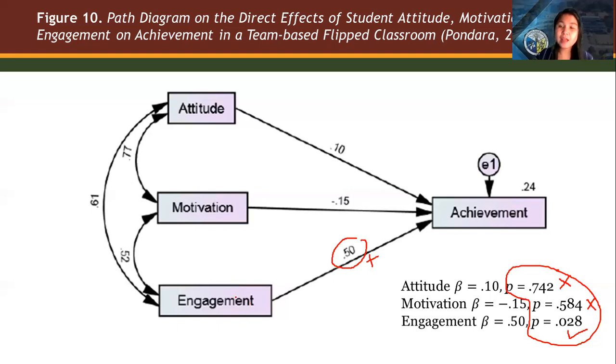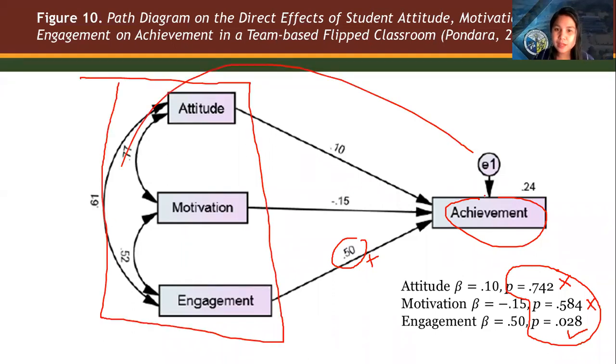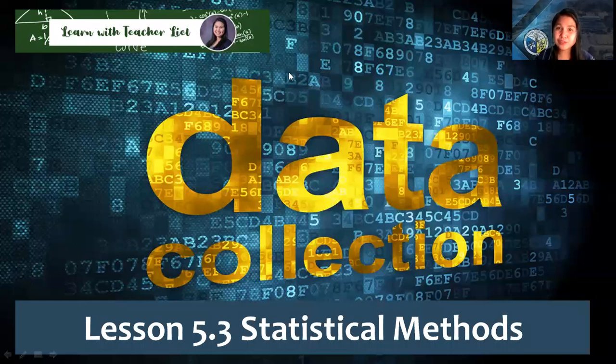So it means that if the student is more engaged in mathematics, behaviorally, cognitively, emotionally, and socially, then it will also yield a better or a higher achievement score. This is how regression will look like. If you'll just work on correlation, you just end here. But this one makes it to the regression level with the predictors. So that ends our lesson for today.